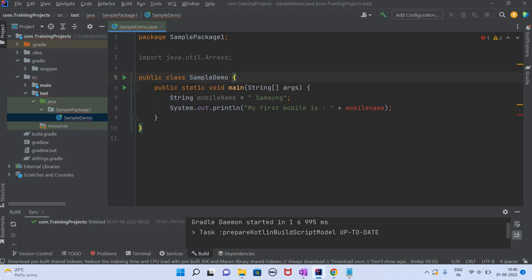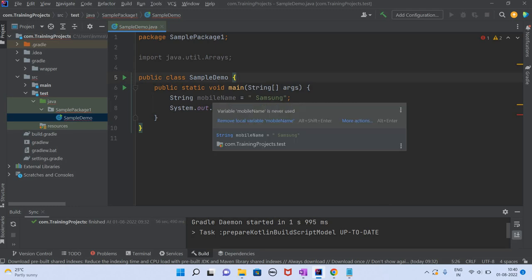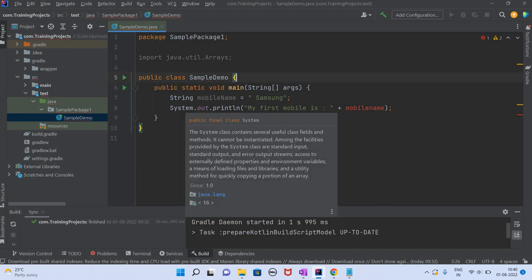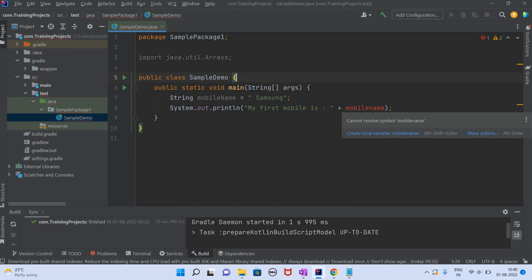So this is a variable declaration as well as initialization with the value Samsung. And then we have a simple print statement where I am printing the mobile name variable value. We'll just execute this to understand this program.